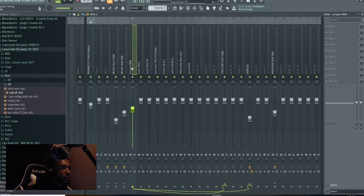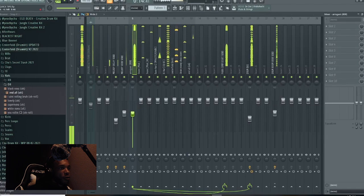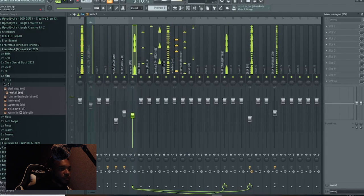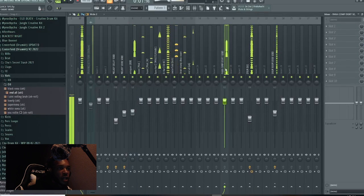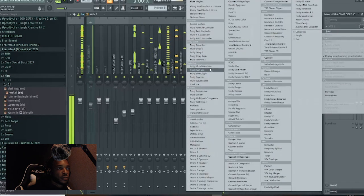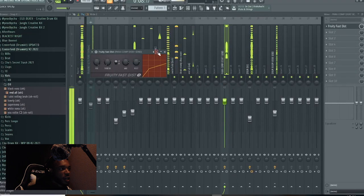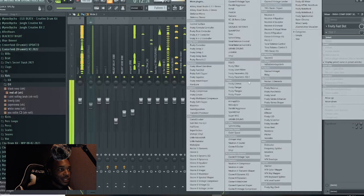So the first thing we're going to do is bring that 808 down a little bit more since the signal is now doubled. Just a little bit. And now we're going to add distortion to the send signal, and we're going to find a preset that we like. Now we need to compress this signal because there's way too much distortion happening.